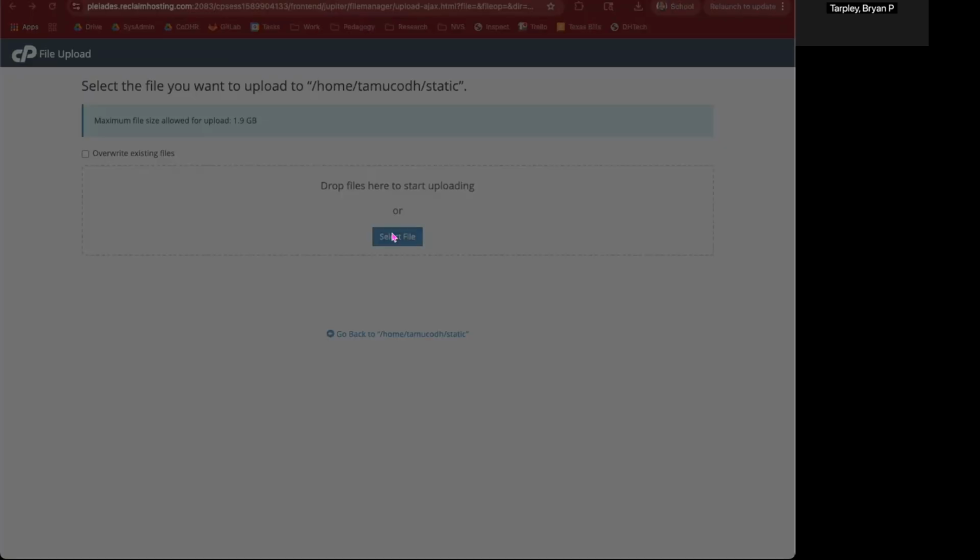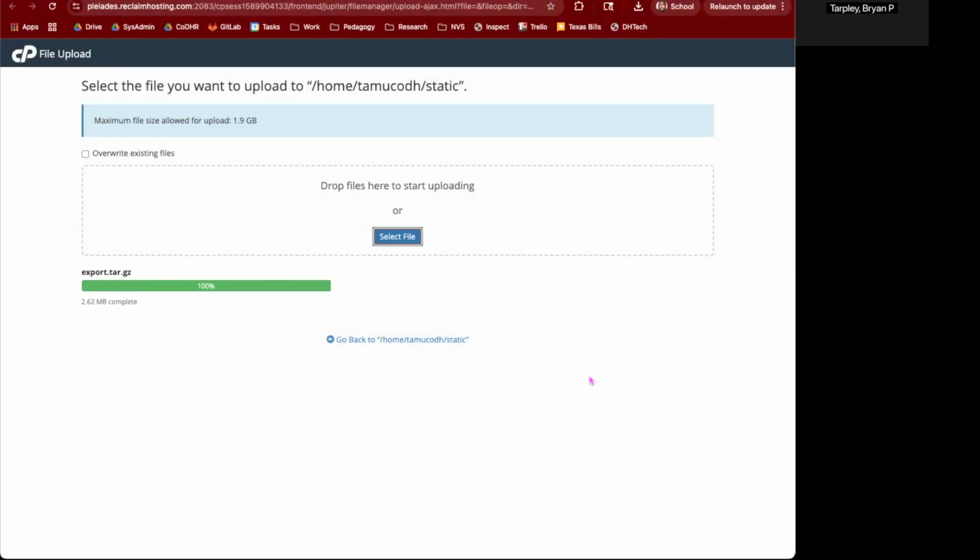So I'm going to choose it here. I'm going to go into my downloads, choose that export file, click open, and it very quickly uploaded that for me, which is great.